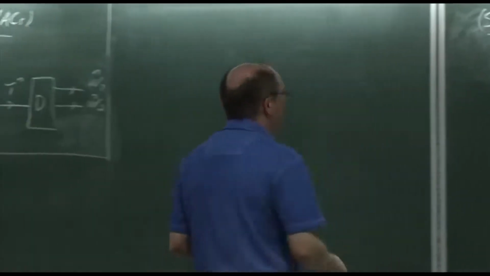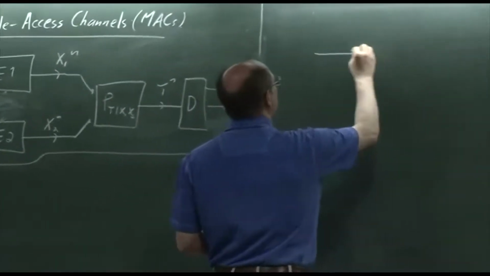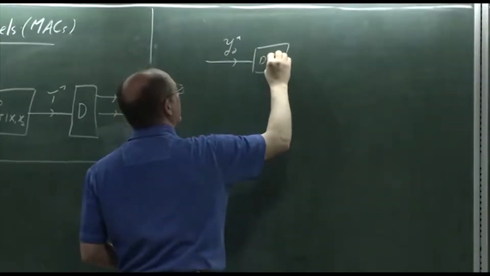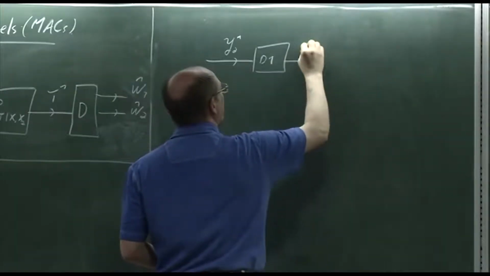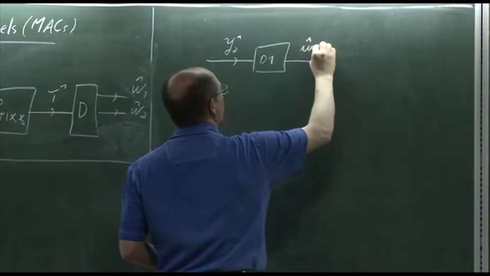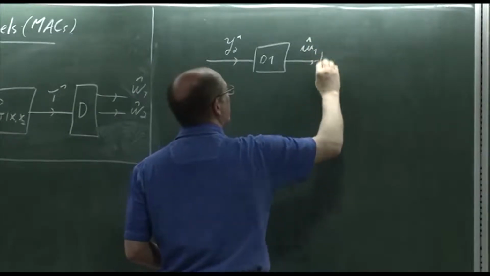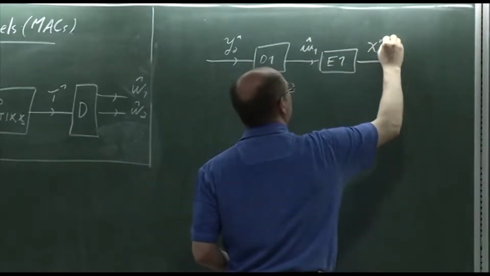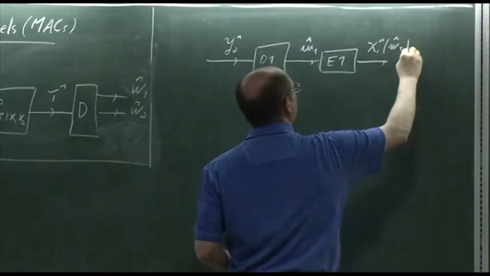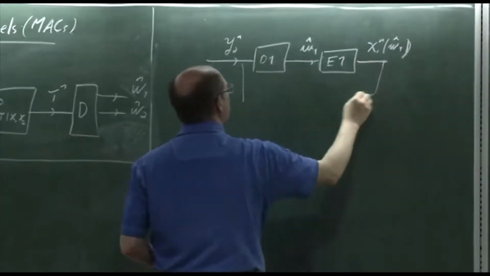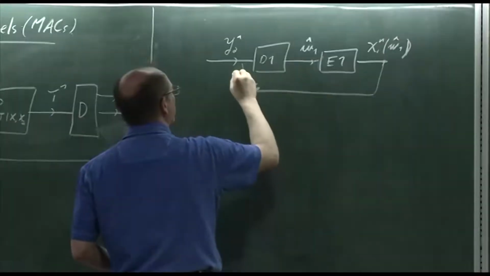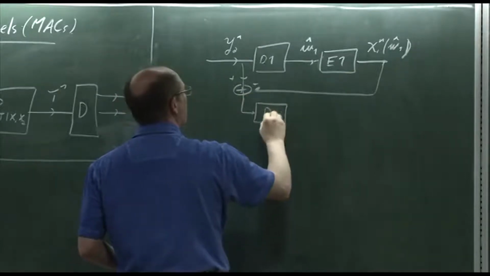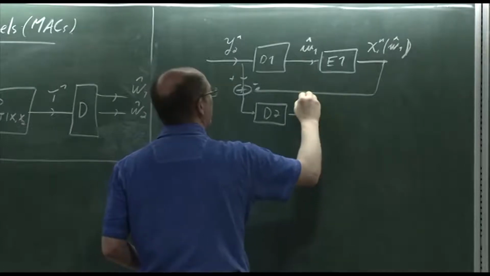Now, when you do this successive interference cancellation, we had this box where we had the decoder for message 1 at the lower rate. So we had w1 hat, and then we did a re-encoding, and then we got x1 and w1 hat, and this we used to subtract off from this, just to go through this quickly again. And then we did a decoding for 2 to get w2 hat, and then we're done, right?